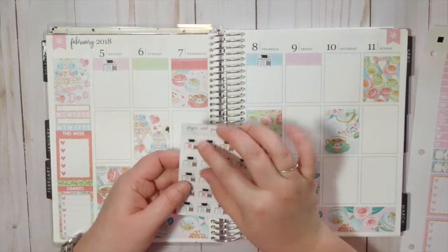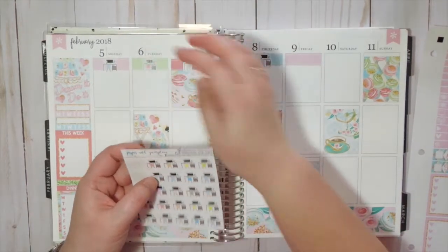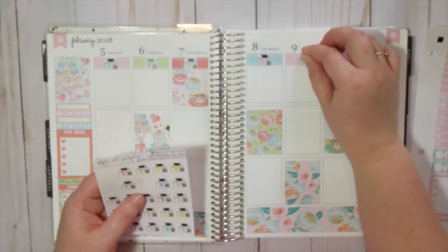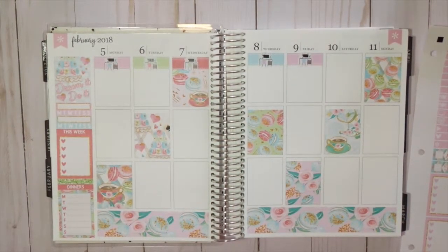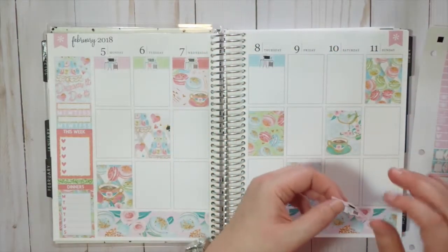This one, we need a green one. We'll use the green one over here. And there we go. And that's just to denote when I have work. And I just realized I did not need to use one of these at all. And that is my bad.